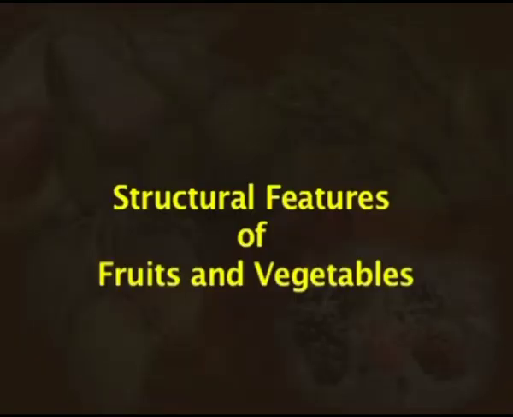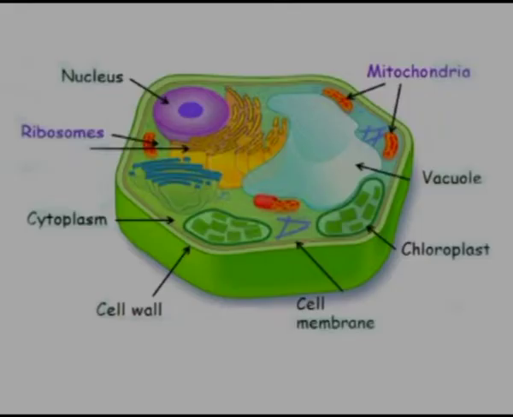Now, the structural features of fruits and vegetables, as I said, are mostly common and fundamentally similar. The main functional unit of a plant, either a fruit or a vegetable, is the parenchyma cell, which differs only slightly in size and appearance. This parenchyma cell is made up of the protoplast, which is thin and film-like and pressed against the cell wall, and inside is the large water-filled central vacuole.